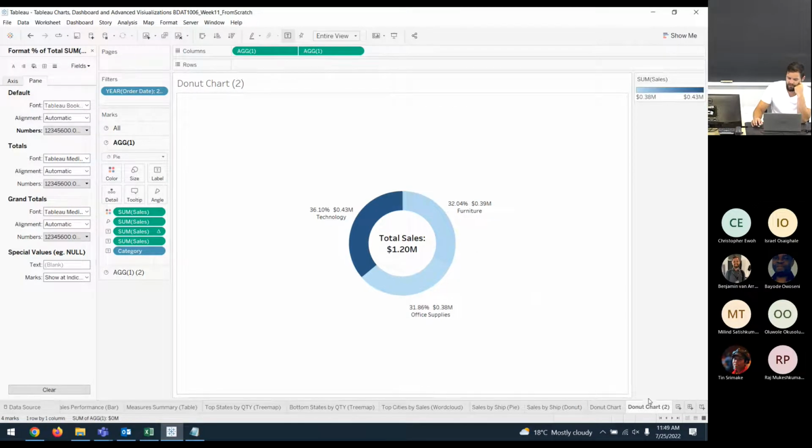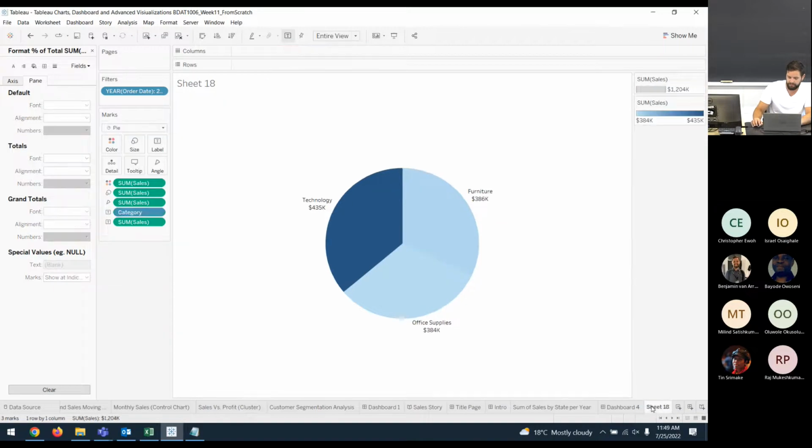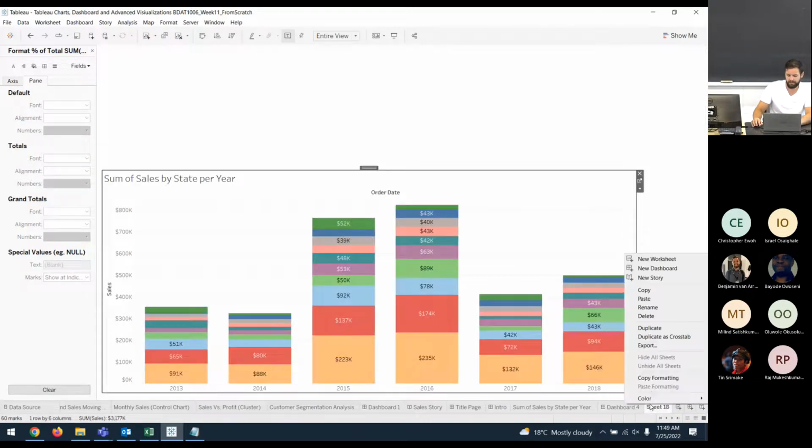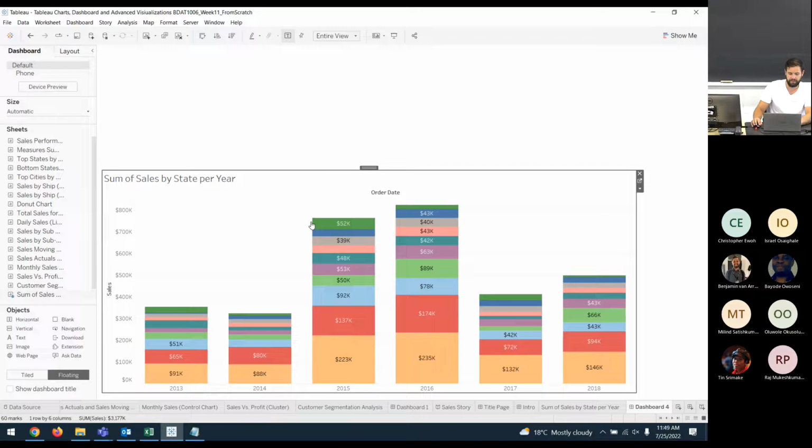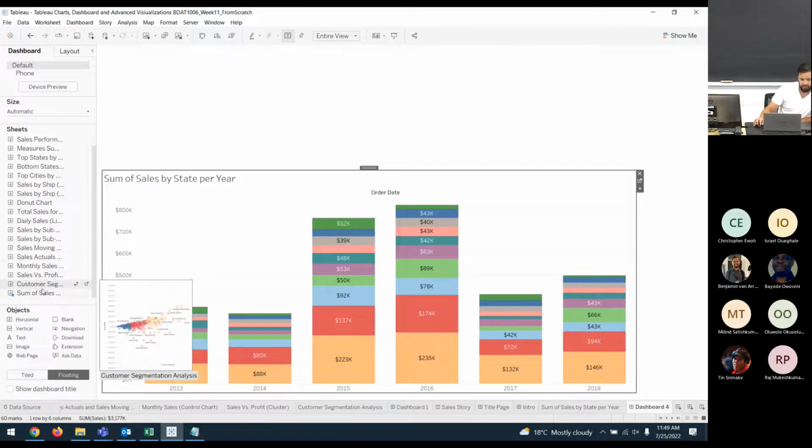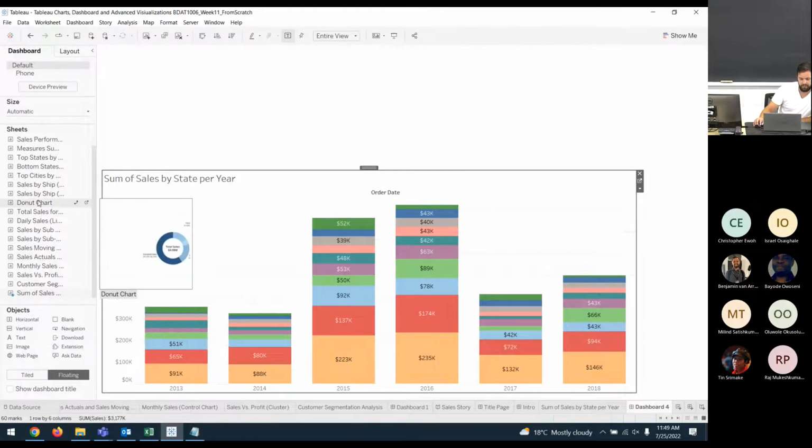Okay, so this donut chart I will rename to total sales for 2016 by category. Okay, then we come back to, sorry if this is getting confusing for you guys, this dashboard where we've got that pie chart.